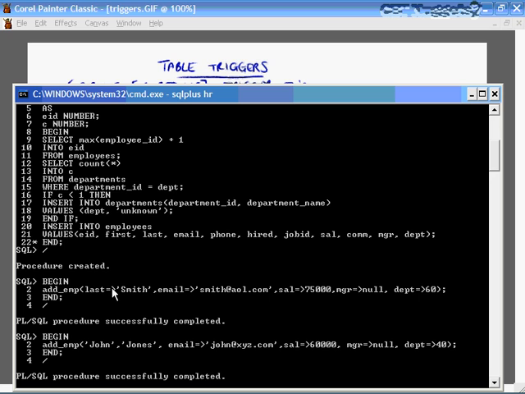You can specify who made the change, what the employee ID is of the person whose salary is changing, the old value, the new value, and the timestamp of when it occurred. Okay, so before you would create that trigger, you'd have to have a log table to store all this information. So let's go ahead and do that. Let's create a log table.